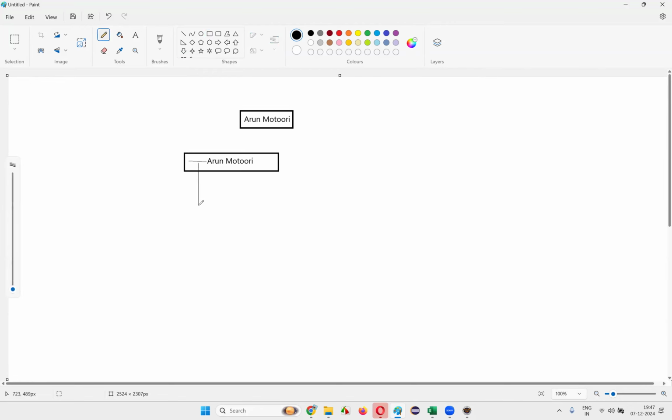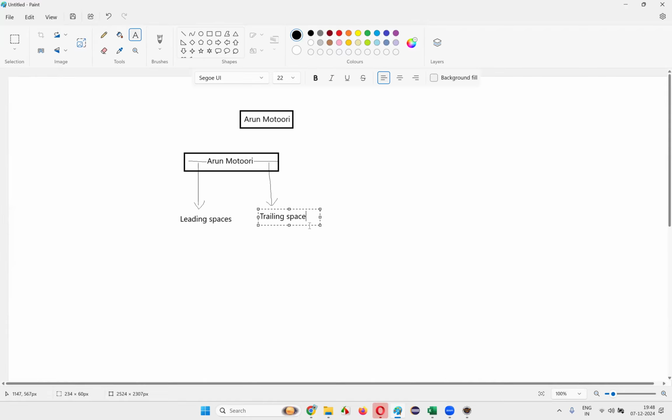These spaces are called what spaces, guys? Leading spaces. What about this? These are called trailing spaces. These are leading spaces, these are trailing spaces. Understood, guys? Theoretically, does everyone understand what exactly leading and trailing spaces are?